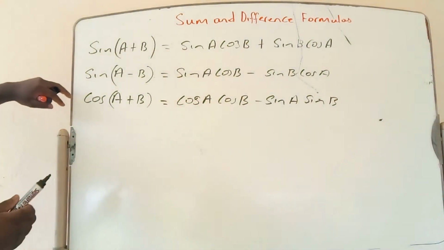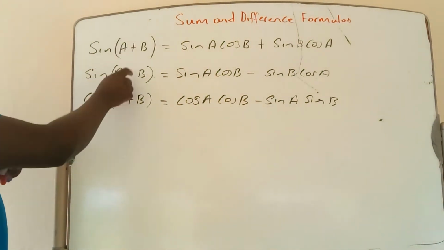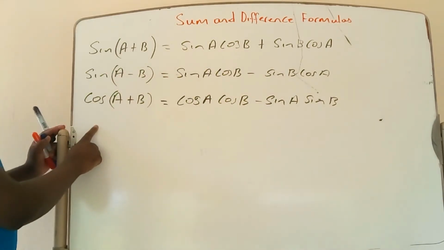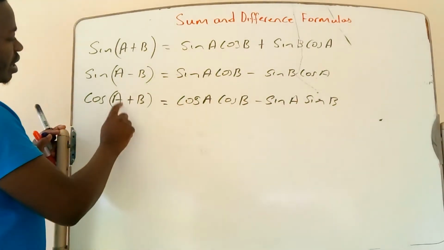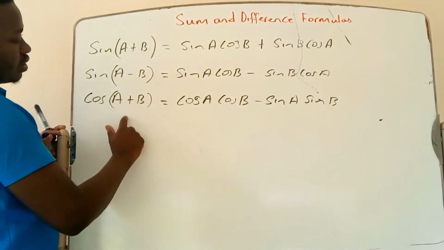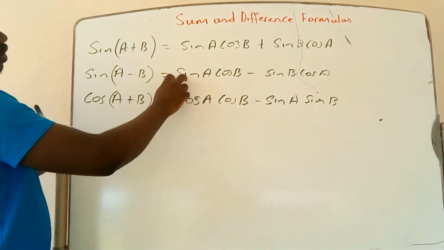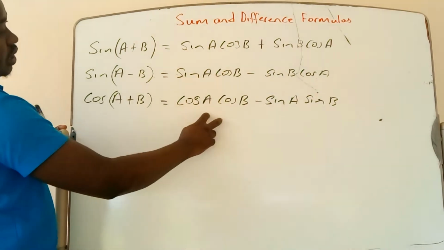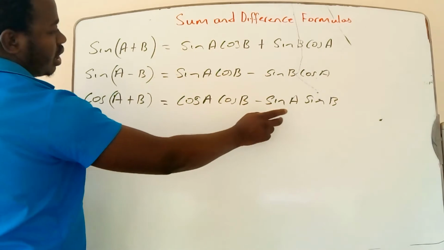So when you look at the cos and the sine, whichever sign is in here, that's what this side takes. But for the cos, it's slightly different. If there's a plus here, it's going to take minus. If there's a minus here, what do you think it's going to take? It's going to take a plus. And then it's slightly different here, where it does alternating sine cos, sine cos. For this one, it's just cos cos, sine sine. So it's cos A, cos B, sine A, sine B.